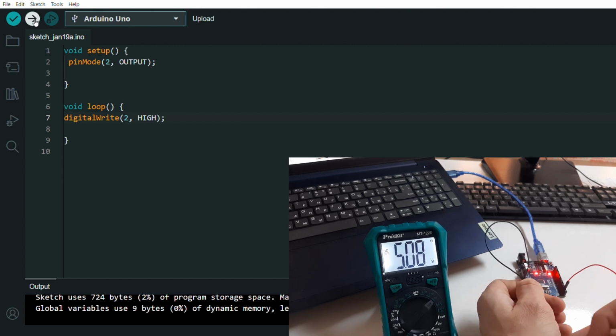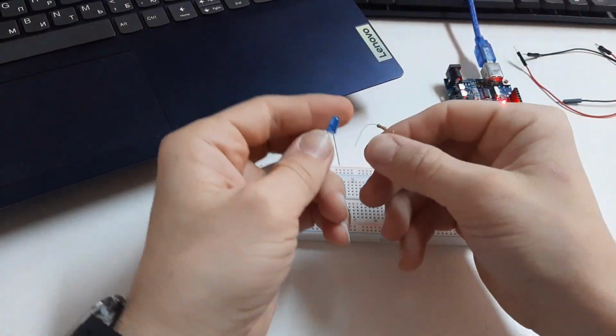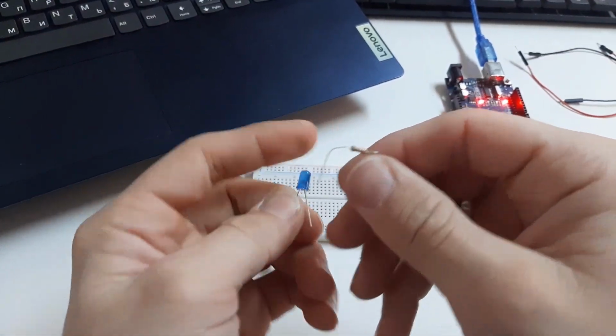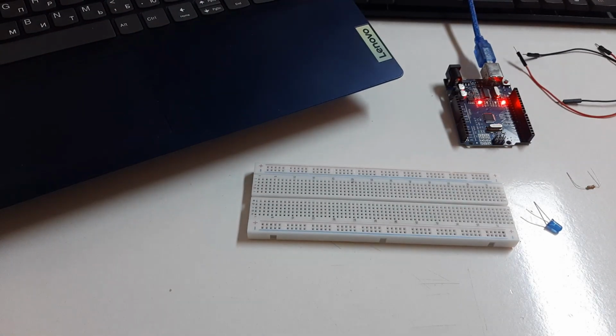Now let's use this energy to light an LED. If you don't have basic electronics knowledge, I suggest you do some research on this topic. Because if we are going to deal with Arduino, we should at least learn the basics of software and electronics. Here I will use one blue LED and 10K resistor. I do not go into the topics of LEDs and resistors, ohm law resistance calculation. There are already many videos on YouTube on these topics. But still, if you, my followers, want, I can prepare videos like basic electronics lessons, of course.